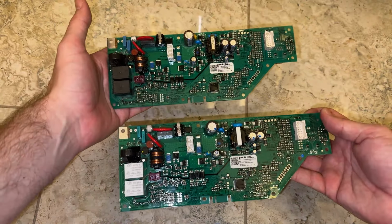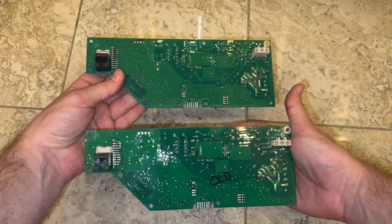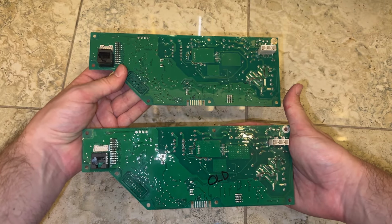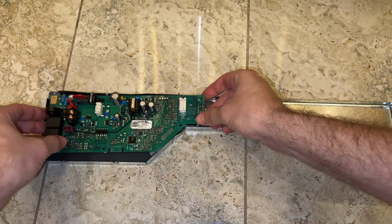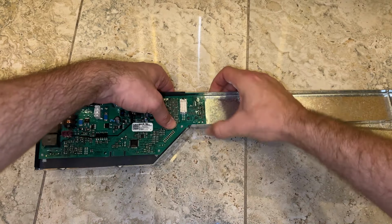So new part and old part here, pretty much identical. So identical that I Sharpied it on the old one so I wouldn't mix them up and reinstall the bad part. Anyhow, from this stage on, we're just putting it back together the way we found it. To put the replacement board back on the tray, we just have to press it back down onto those plastic posts.